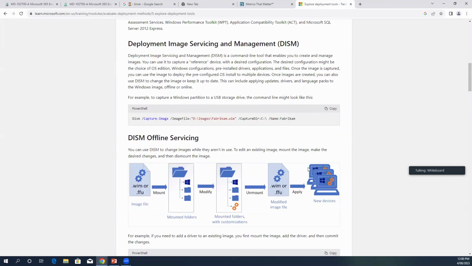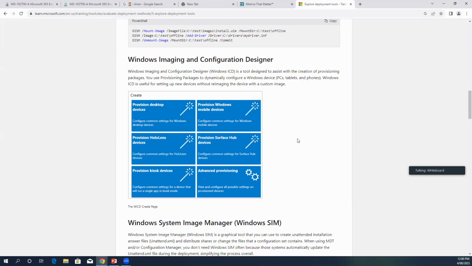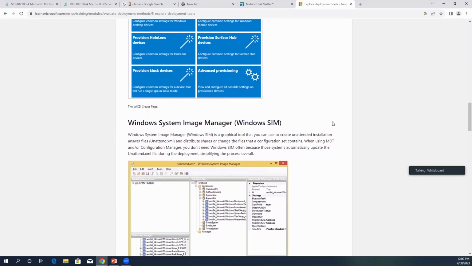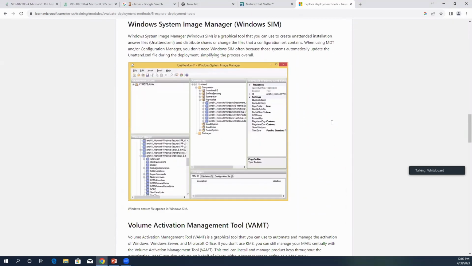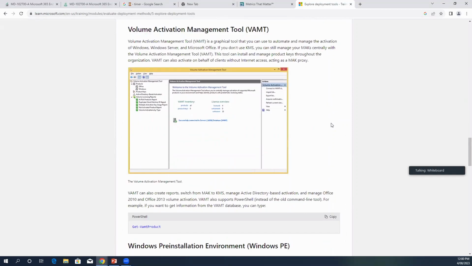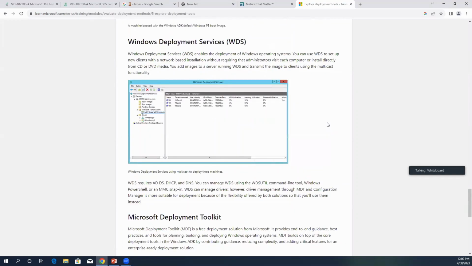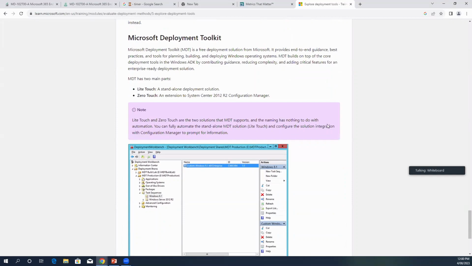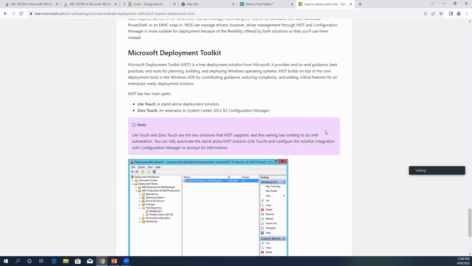So just scroll down a little bit in your Windows configuration designers over here. They talk about it over here a little bit. Oh, they don't tell you much there, do they? WDS, my toolkit. There's not a lot there.